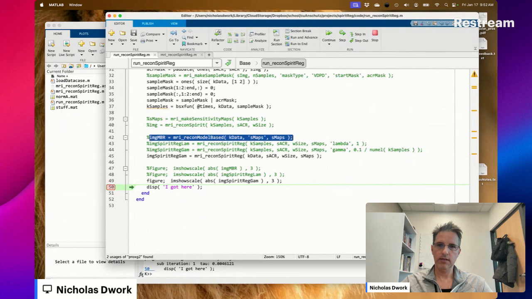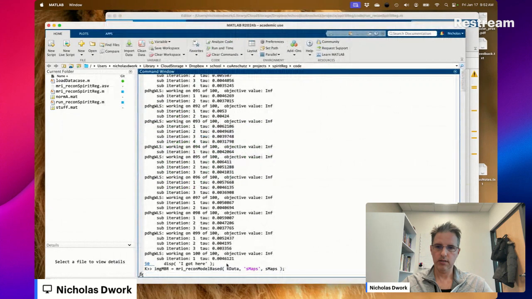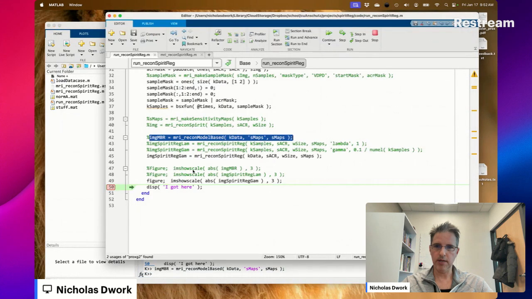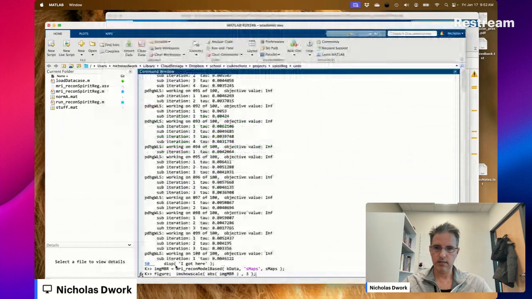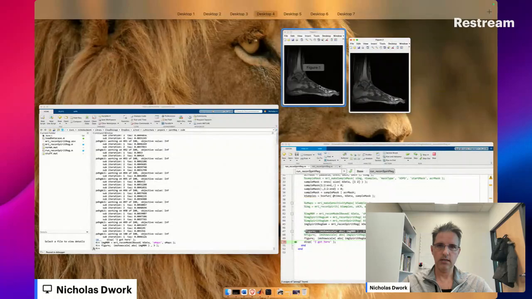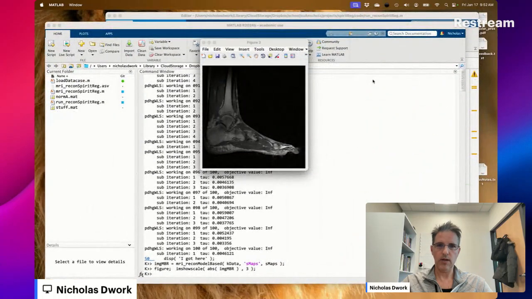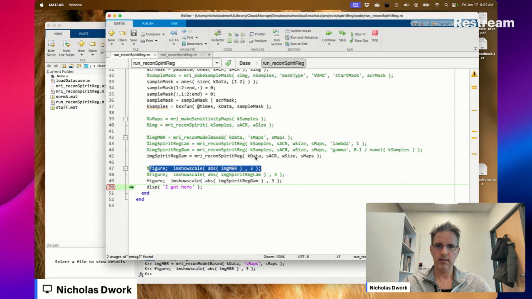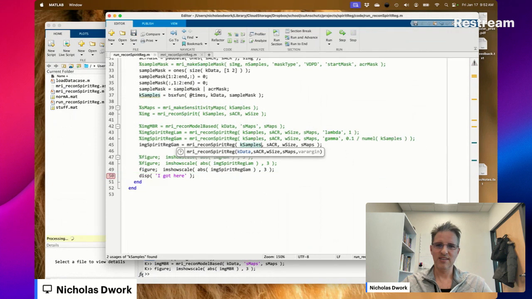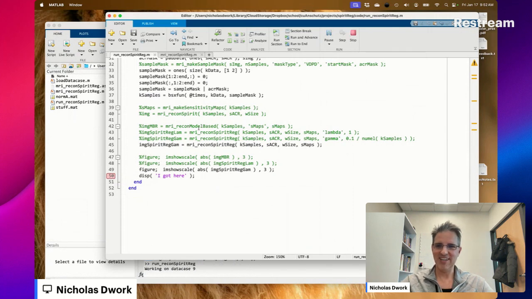That looks pretty good. If we compare it to just model-based reconstruction, which admittedly is much faster, wow, negligible difference. And I was cheating. Oh, model-based reconstruction is cheating too. Okay. Let's try again. Hold on.